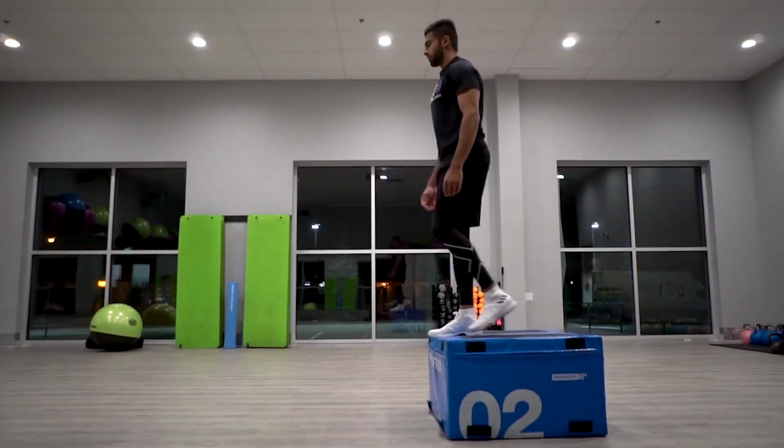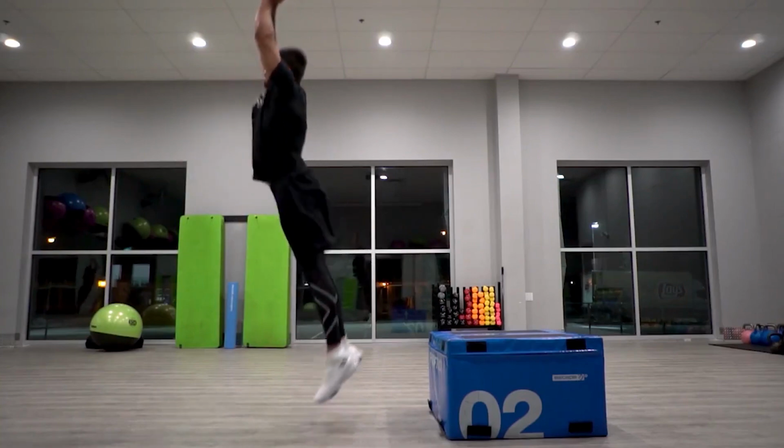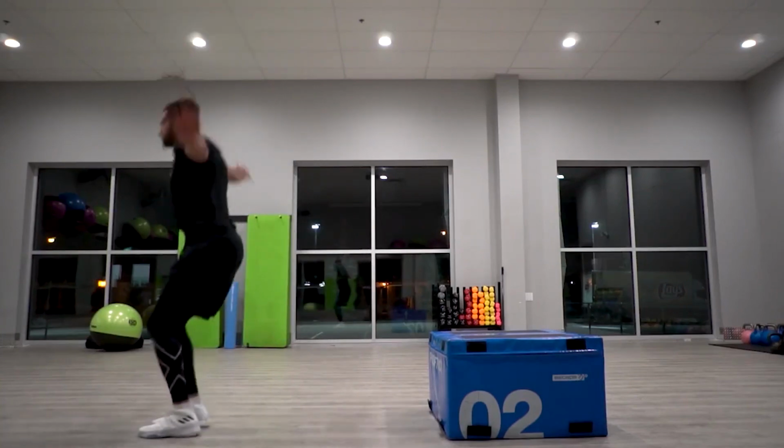Now, as you're coming off the box, our goal with depth jumps is for our body to absorb all that force and put it back up into a vertical motion in the shortest amount of time possible. By minimizing that time on the floor, you'll be able to create a much stronger and more aggressive triple extension.